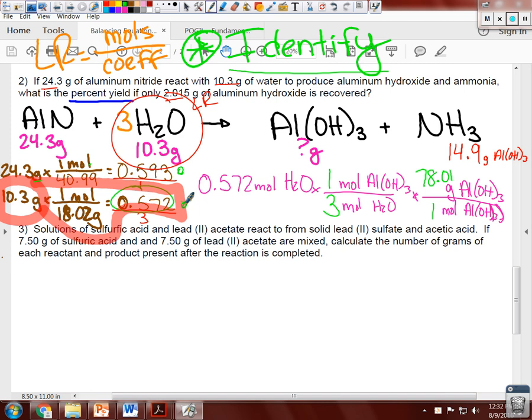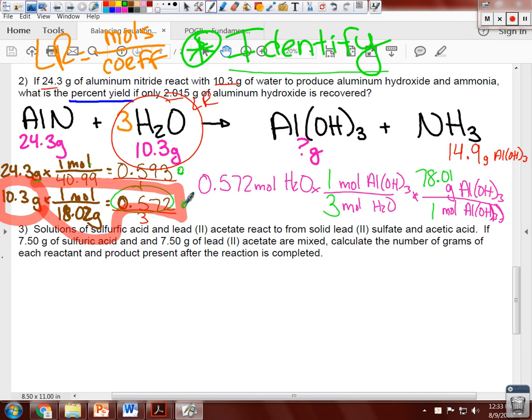Yep. Can I tell you, I don't want to confuse any of you, but I think you guys are all mentally at the point where you can understand this. Some teachers, the way they teach limiting reactants is they take both initial starting amounts, run both of them to the end, and whichever one is least is their limiting reactant. If you want to do that, that's fine. I'm just not. I would much rather go about it this method.